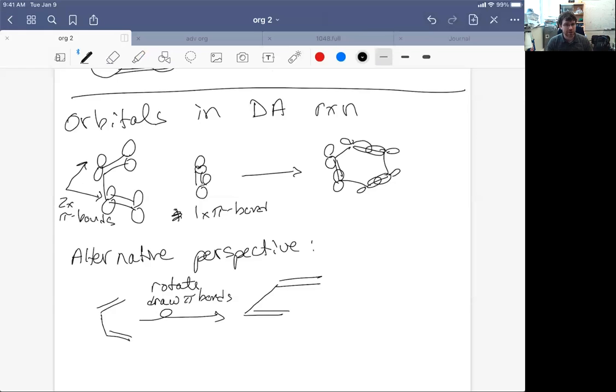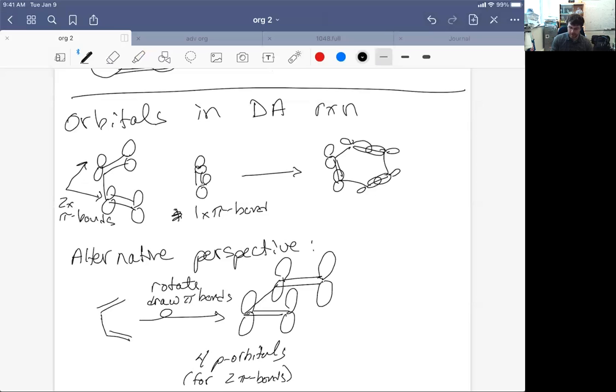Again, I'm pausing a little bit so you can catch up and think through this. But this will allow us to draw all of the p orbitals more successfully than we could in the upper left-hand corner of the screen. Now I can just draw the p orbitals going up and down. So these are moving parallel to the piece of paper now. So I have 4 p orbitals, and these are supposed to represent the 2 pi bonds. So I have my 2 pi bonds with my 4 p orbitals. And then we could put electrons in here if we wanted to.